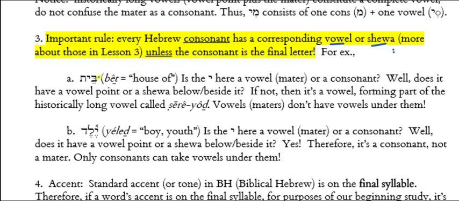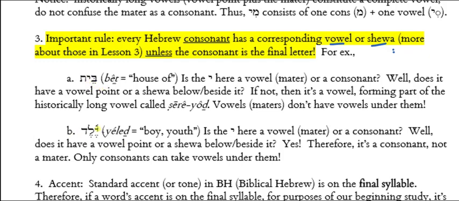Okay? So if you look at beit, it looks like 3 consonants here. And our rule is that every consonant of a word has to have a vowel or shava aside from the final one. So if I think the yod is a consonant, then there has to be some pointing that associates with it, whether it's a real vowel or a shava symbol. Don't have it, so that yod must not be a consonant yod. It must be part of the historically long vowel sereyod.